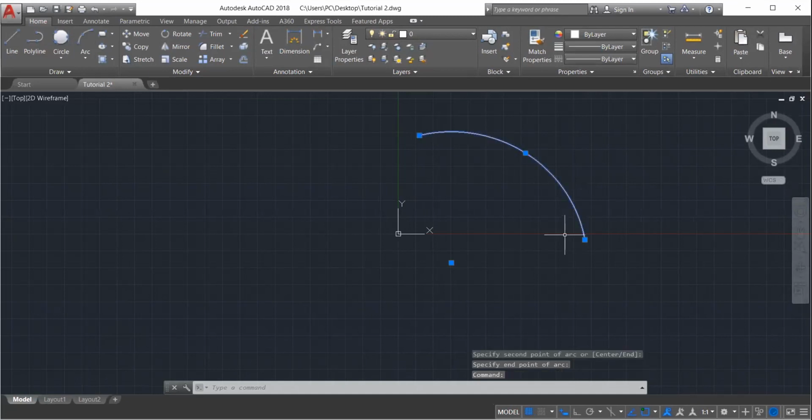Then that is an arc. When I click on it, it has a center, which shows that if it was a full circle, that would be its center. So that is an arc for you.